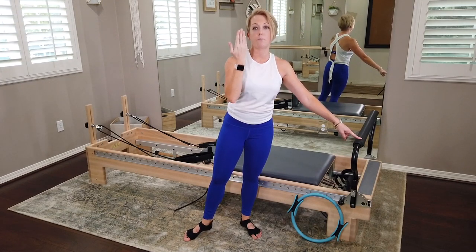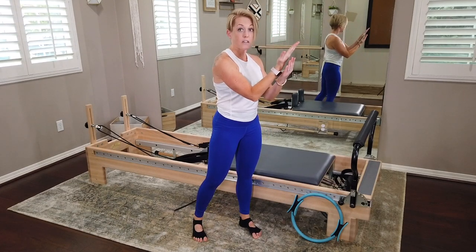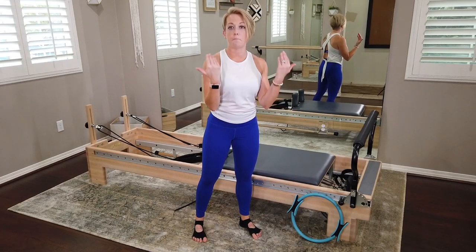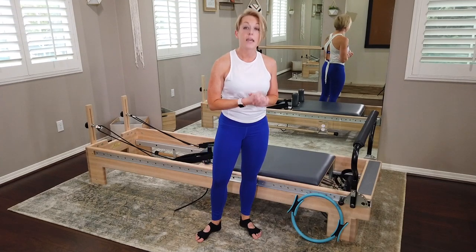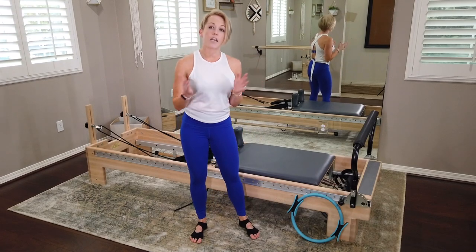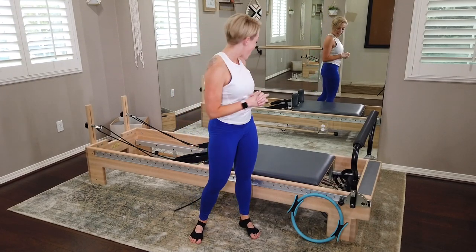Now, if you have a regular foot bar from balanced body, it's probably tilted forward just a little bit, and most other brands as well, that's perfectly fine. You just want it in the most upright position you can get it in. I have one light spring on, that's one blue spring for me. If you're working on a balanced body, that's a blue spring for you as well. If you're working on another brand, just one spring is probably perfect to start, okay?